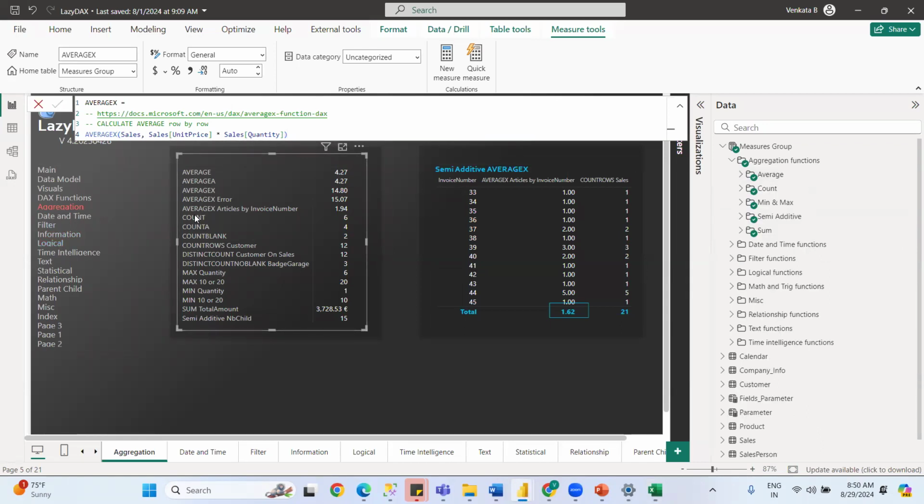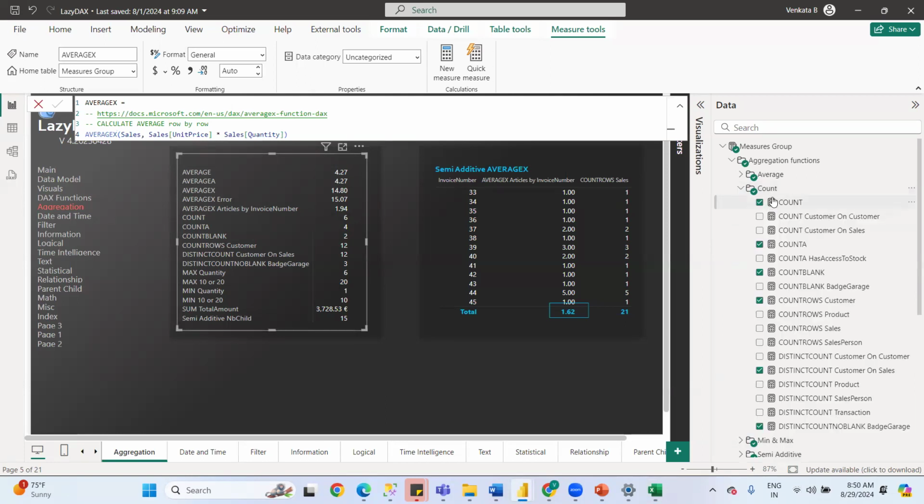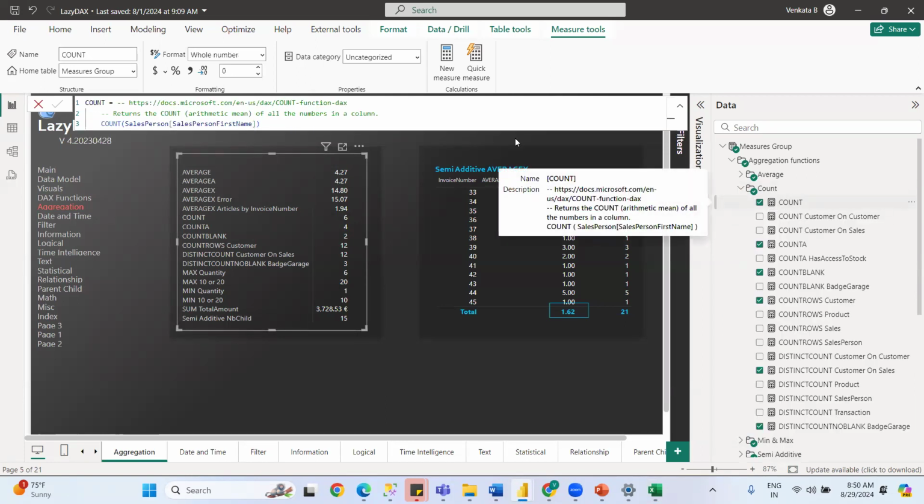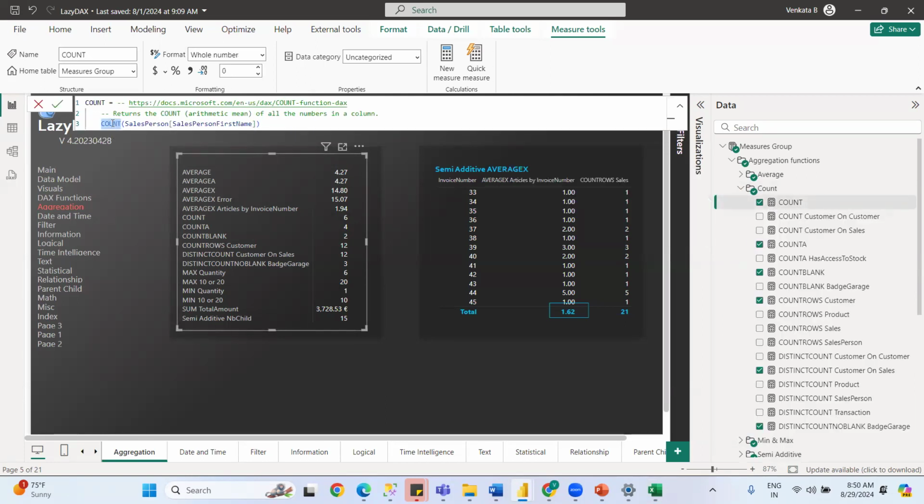Similarly COUNT also. COUNT means count of the number of rows. For example, how many rows are there here? What is the COUNT function? The syntax is the only difference, instead of AVERAGE we can give COUNT. It returns the count of all the numbers in the column.